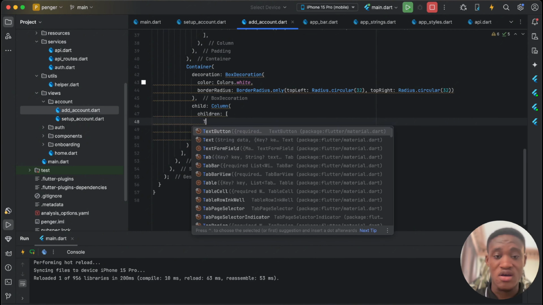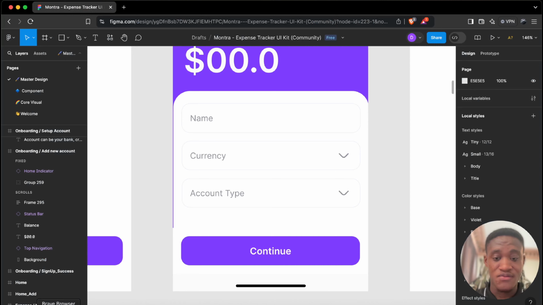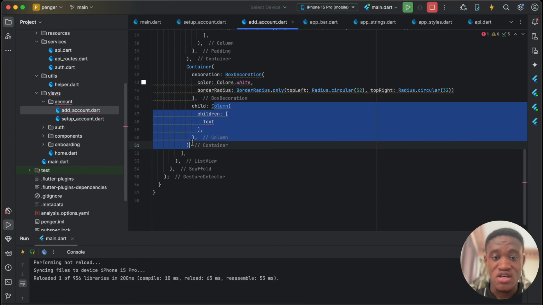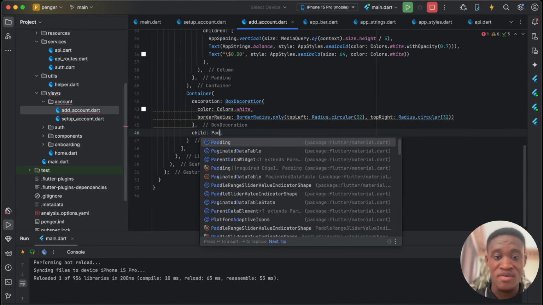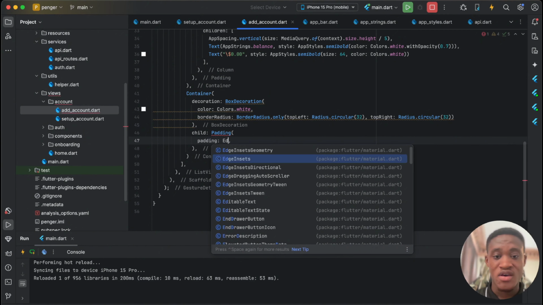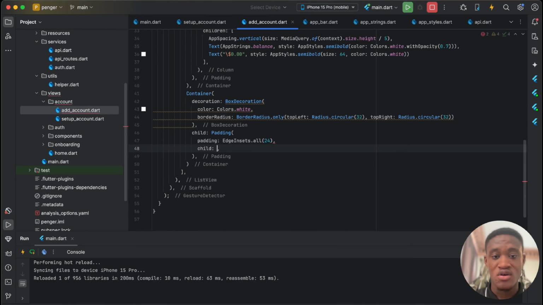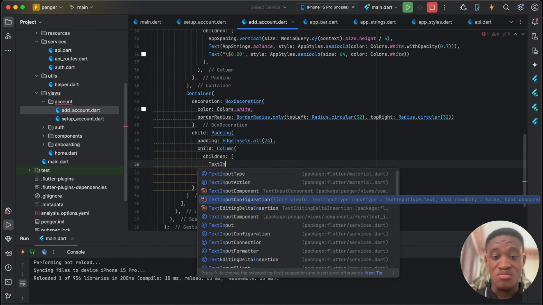For now, we can add our first in the container. We're going to have this. That means I'm first going to take all of this. Now, remember we removed the padding from the top level, so you have to apply the padding on each level. So padding, edge insets, insets all 24, and this is going to be my child, and this is going to be a test input component.